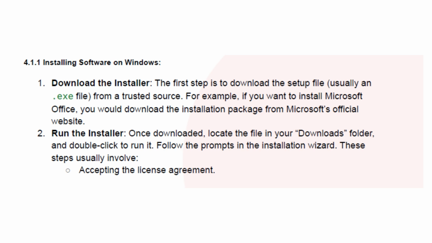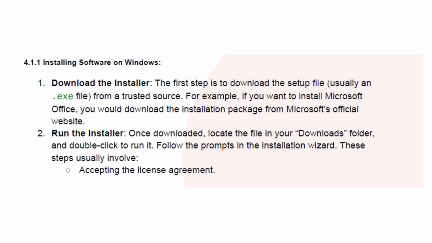All you have to do is open the Microsoft Store, type in the name of the software you want to install, and then you see the Get button by your left. Click on the Get button, and it will download and install for you, and then you start running your software. But if you're not using the Microsoft Store, then like I said, you have to download the software, locate the setup file, and then run the installer.